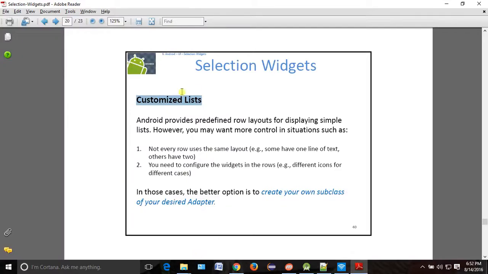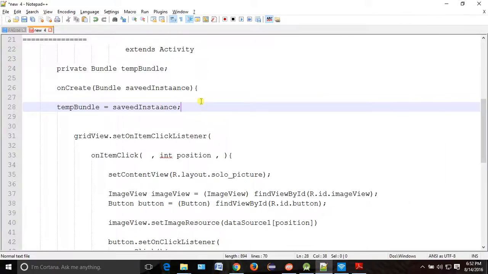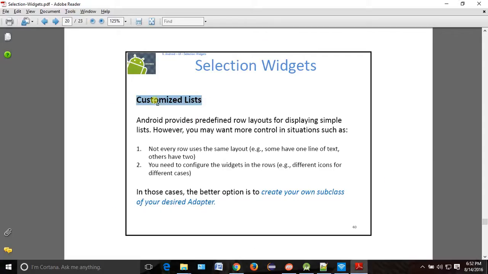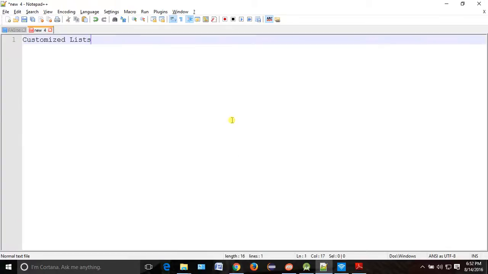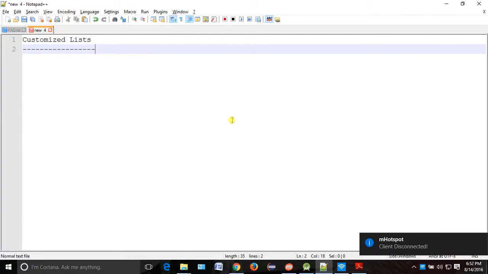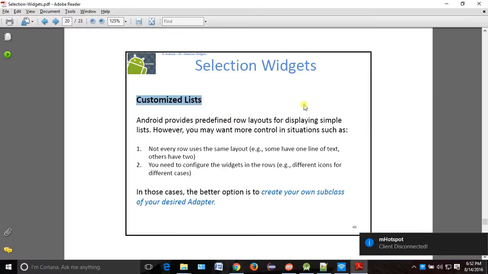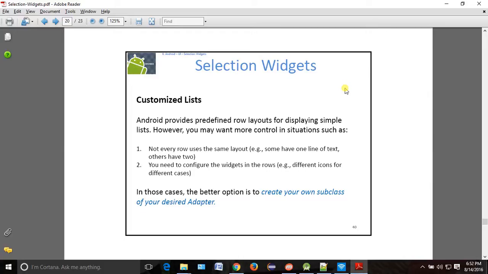Okay. So what is the next one? What we want to do? We want to do this customized list basically. So let's implement this. Customized list view. So what does customized list mean? What is normal list view? Normal list view means it will have only string. Now you don't want to have only string, you want to have image also or some other stuff. Got it, right? So that would be your customized list view basically.